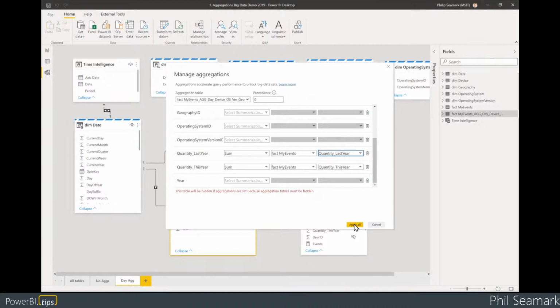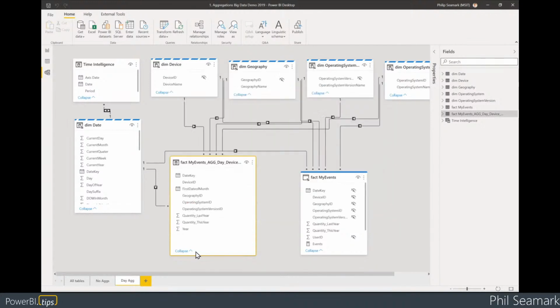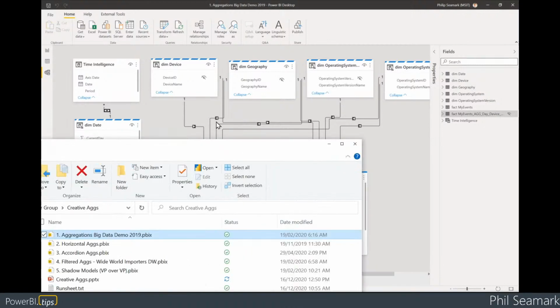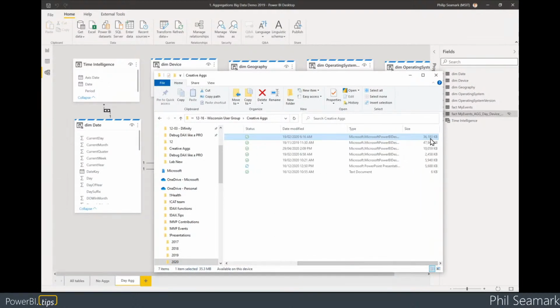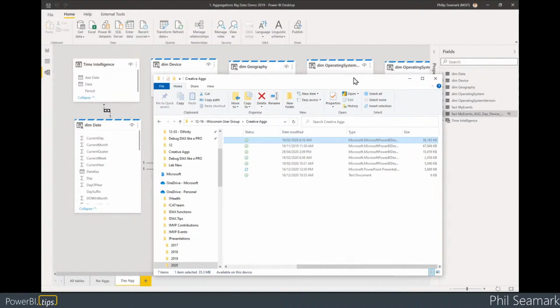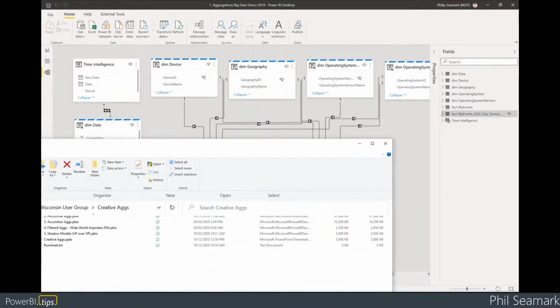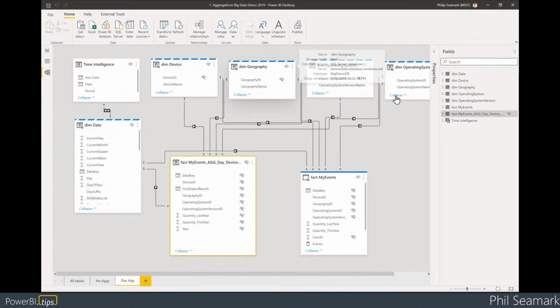Yeah, exactly that. In this particular case, I created, using SQL, a physical table in my DW. So I have 2 physical tables in my DW: a 50 billion row fact table and a 12 million row aggregation table. And then I import the 12 million row one into my model. So my model's quite small. My model is only 36 megs. But I can slice and dice over 2 years of a huge amount of telemetry data, and it's just 36 megs of imported memory, and it's probably compressed even more, if we had a look at the DMVs, but we're not going to.